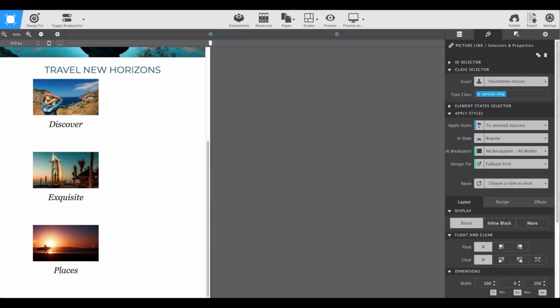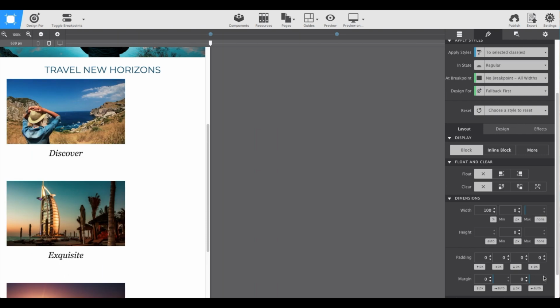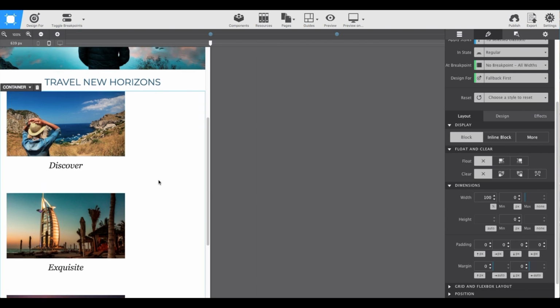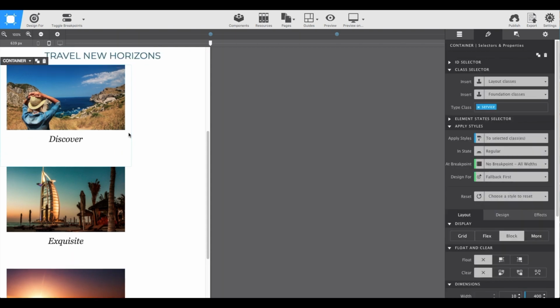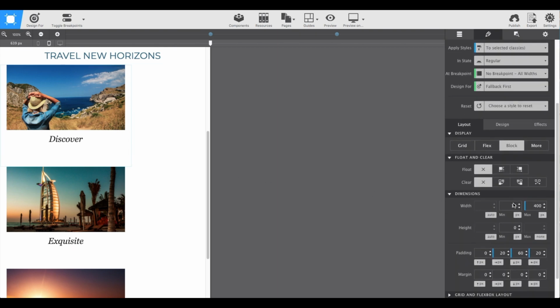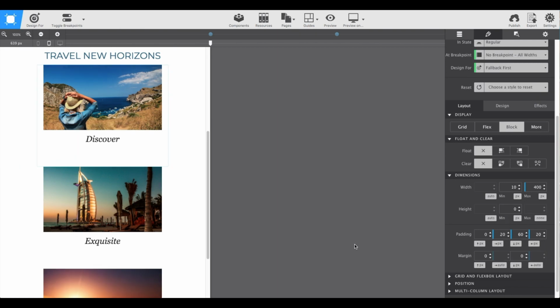Looking at it in mobile view, those picture links are looking kind of small. So if we select one of them, go over to the styles pane, and under dimensions, we can set the max width to none, and it will enlarge those images. Next, select one of the containers for the services. Any one will do. And under the dimensions, we're going to choose left, right, auto for the margin, and it will pop it right into the center.